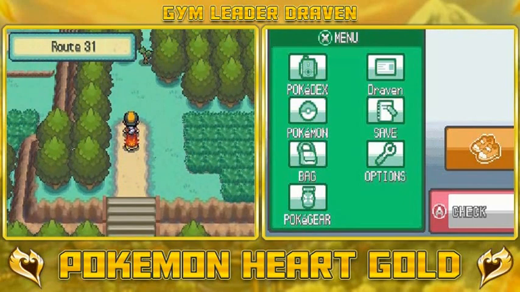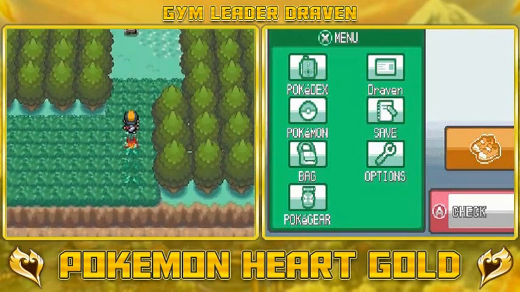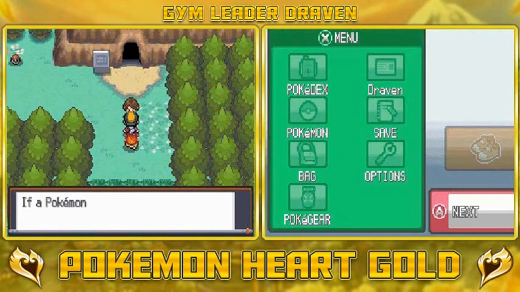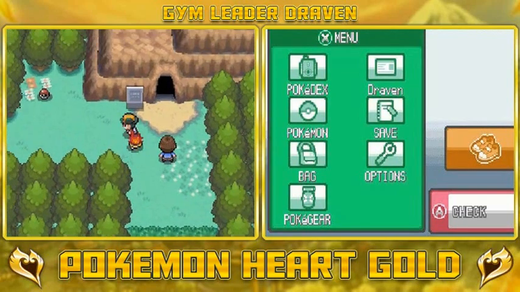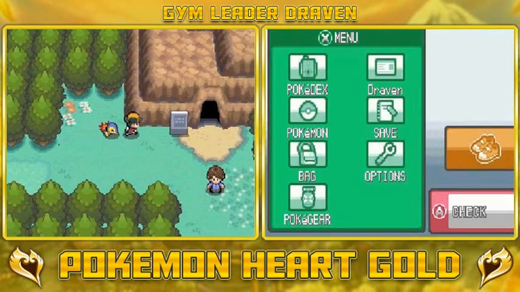We are now in Route 31. And, well, we still got a bunch of patches of grass right here. And if you talk to this guy, Dark Cave. If a Pokemon could light it up, I'd explore it. That is true. And many of you guys already know that in Pokemon Crystal, I caught two specific Pokemon in there.